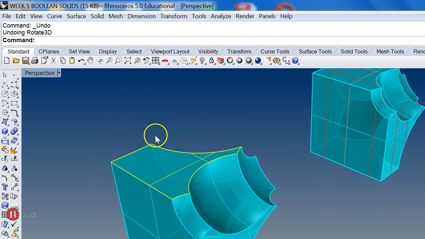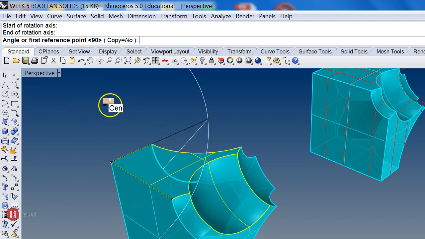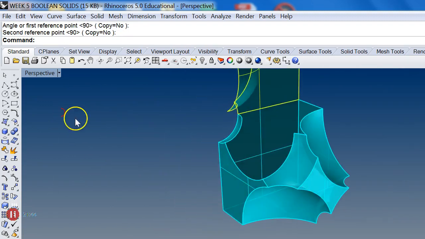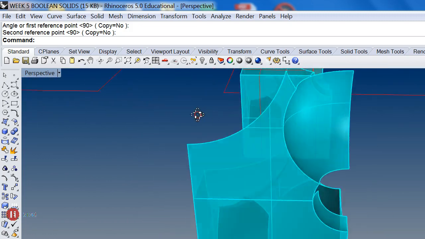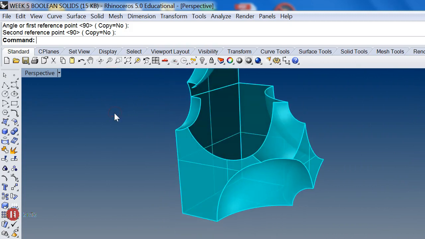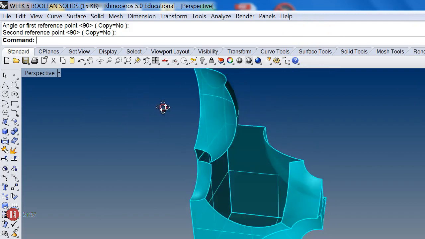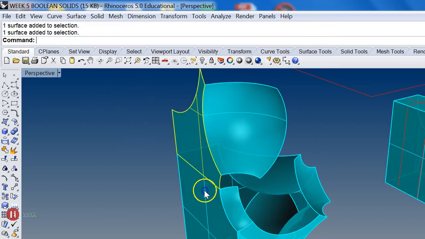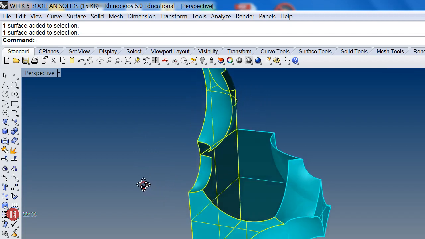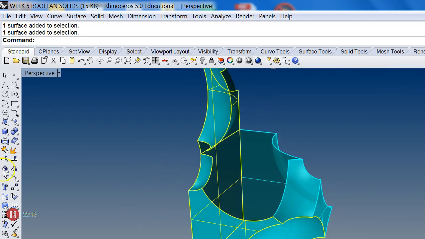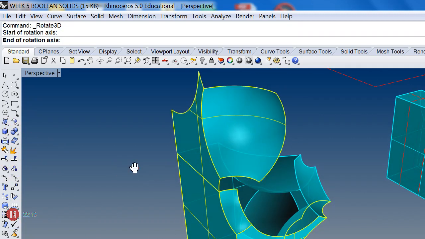Now, a few options for doing that are that I could click this and this. You have to make some decisions when you start doing this of what you want to leave connected. So for instance, I could do that. You can see the problem that we're going to have. But again, I kind of want you to experience the problem. So now let's select this and this and this. And maybe we'll take this one too. And maybe this side piece. And this piece. Okay? And we're going to 3D rotate that.